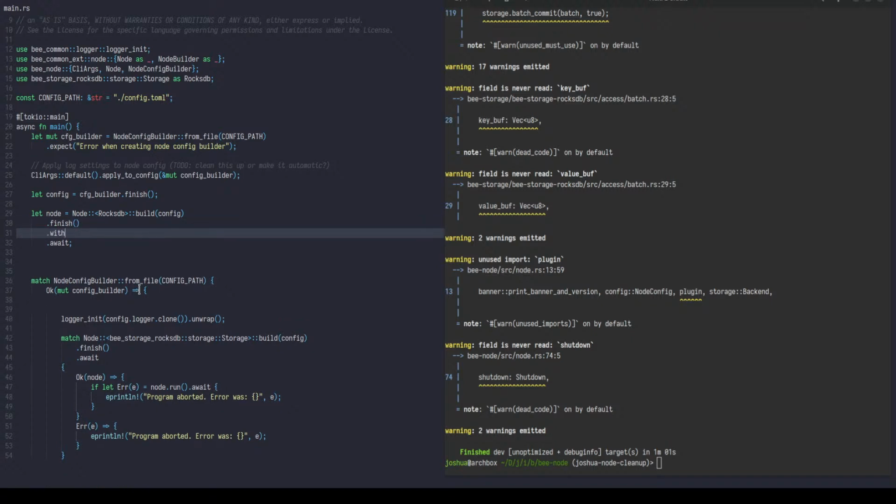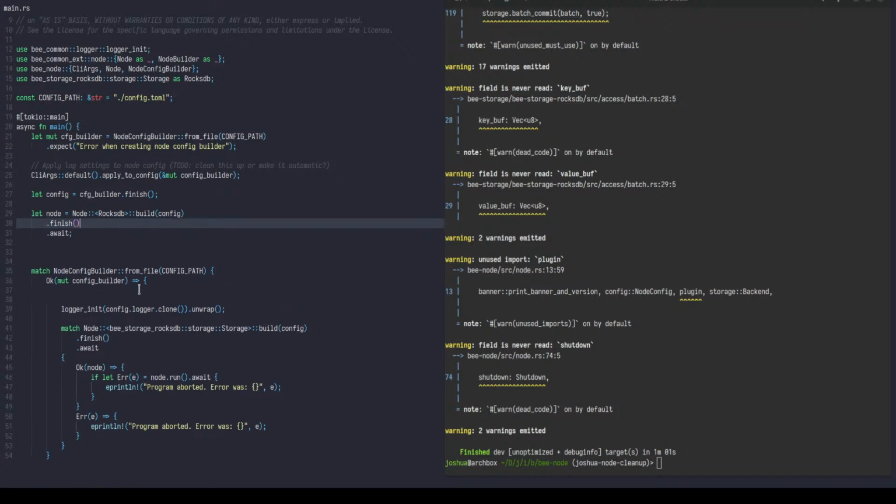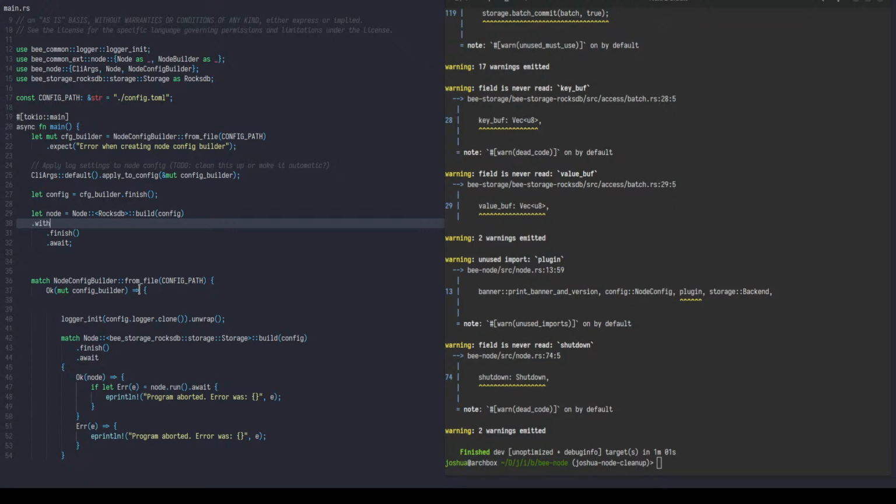And then of course we're going to add our with plugin function, which we've yet to create.